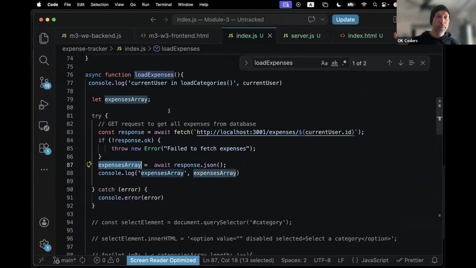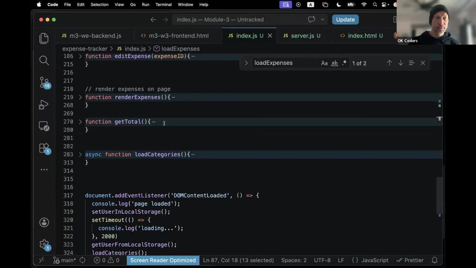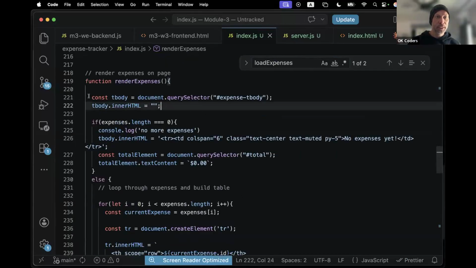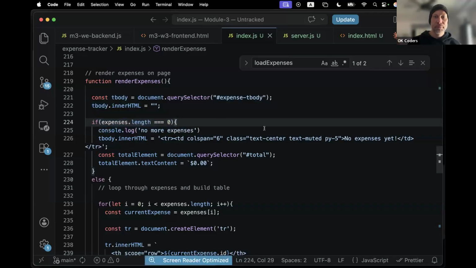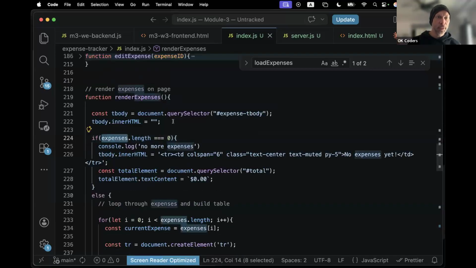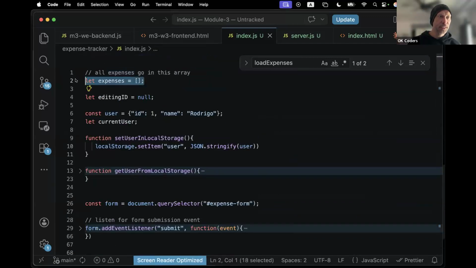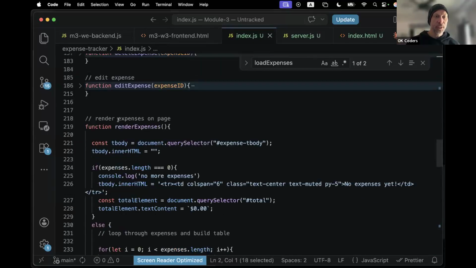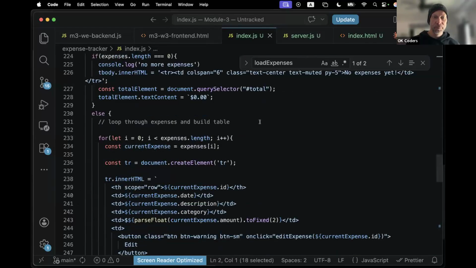So how we were doing it before is we had this render expenses function right here. And this was what was actually creating that table and all of that stuff, right? And it's using this global expenses array that we created, which is what we still have. This is still what we're using. So it should be there. We should just have to call our render and it should display everything.